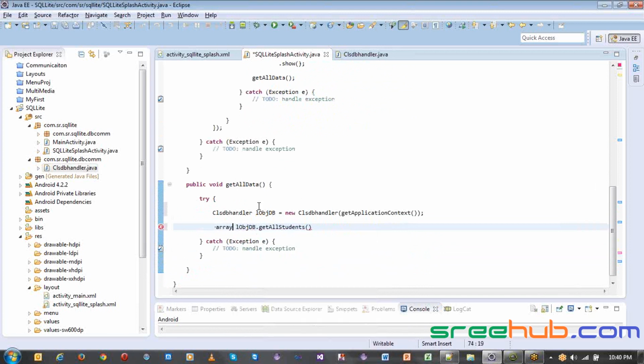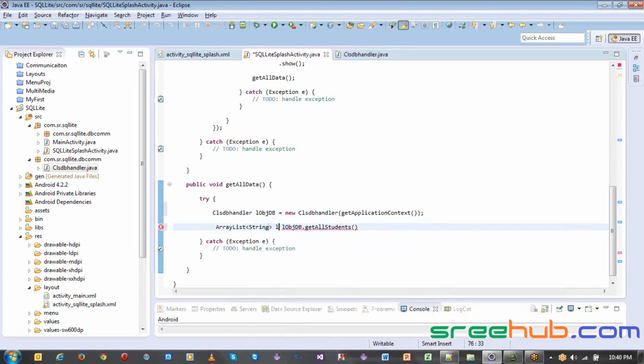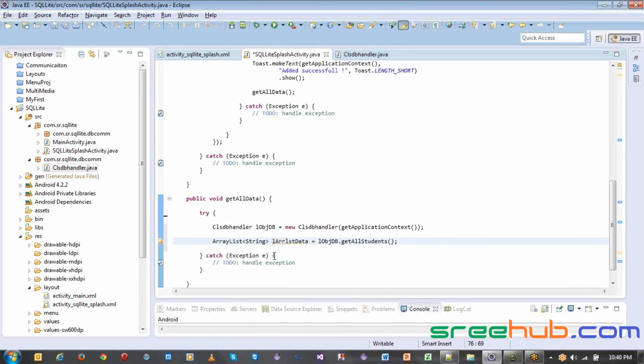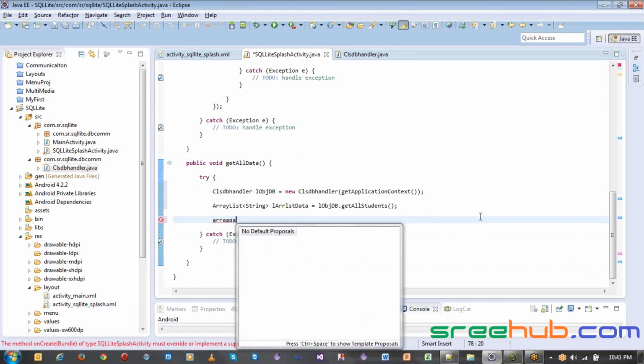This will actually give us an array list of strings. String, let's call it LARR LST data is equal to this, which gives us an array list of strings. Once you are done with the array list, mapping a spinner is the easy part, which is an array adapter.